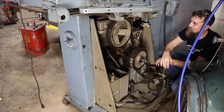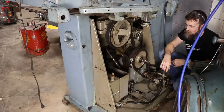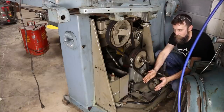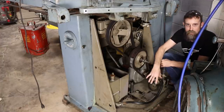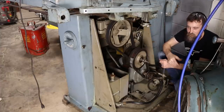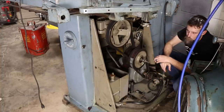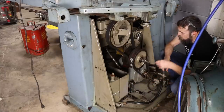Got some gearbox here that you would see on a medium-sized yard tractor, and actually got a hydraulic pump. It is missing an air compressor or an air pump that's right here, which I won't put back on it because I'll hook this thing into house air. And all this did was puff air and blow your chips away while you were cutting, so if you were cutting to a line, you could see that easier. It is missing that, and it's also missing the coolant pump on these tanks. This is your hydraulic tank, this is your coolant tank.